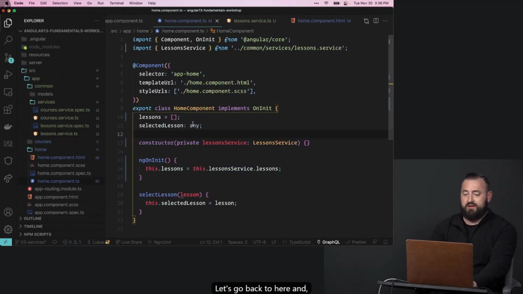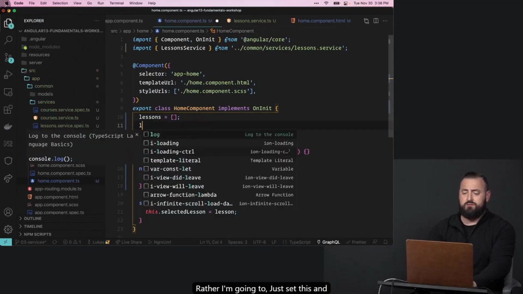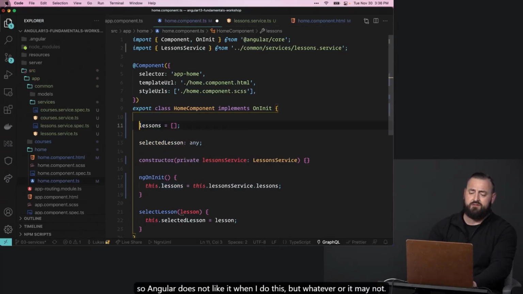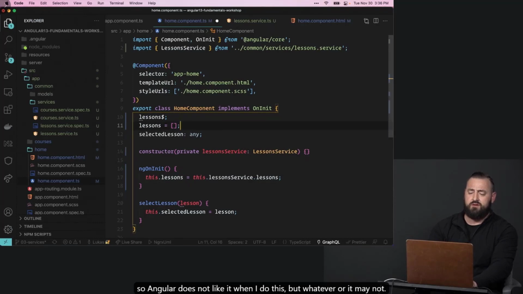Let's go back to here and rather I'm going to just set this, and so Angular does not like it when I do this, but whatever, or it may not.